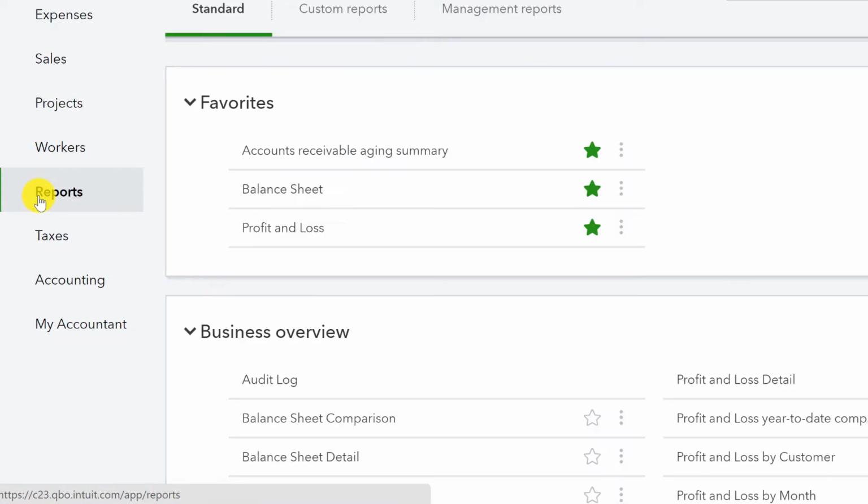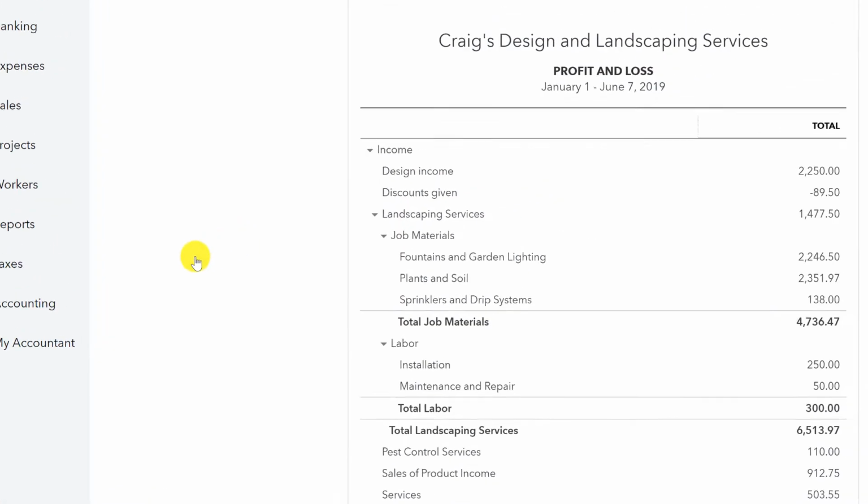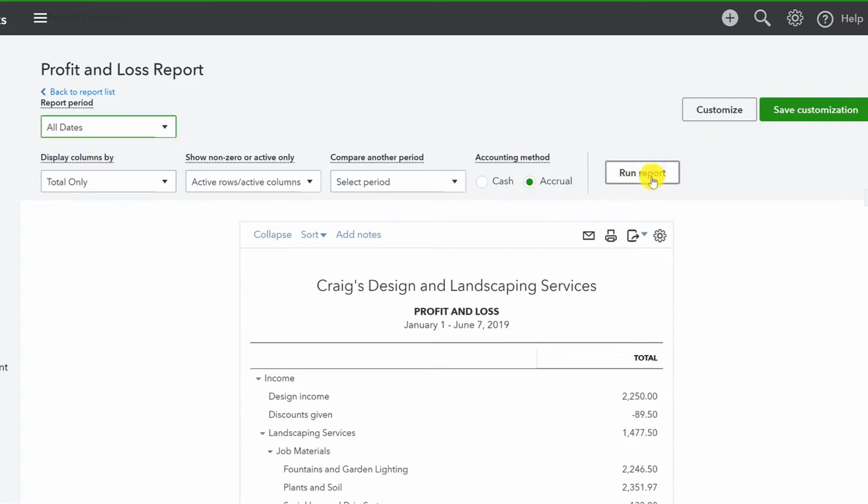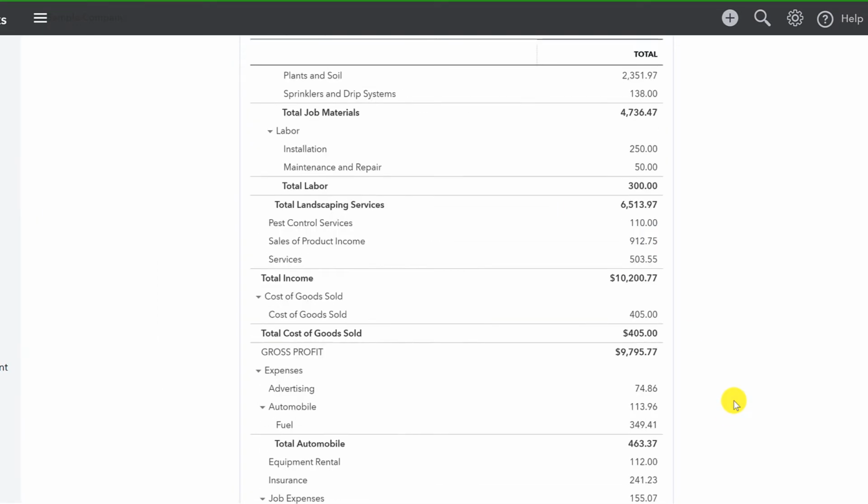Let's go to reports, and we'll run a standard profit and loss. I'm going to run it for all dates. This is the QuickBooks Test Drive Company. I don't think it actually matters. I think all the dates fall into the current year anyway. And we're going to click on total income because inside of this number is our total sales.